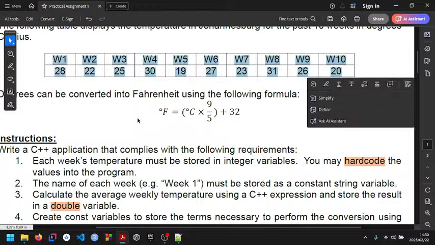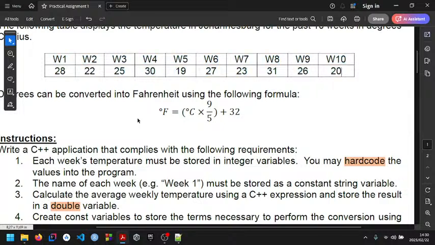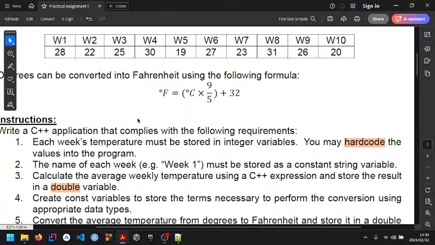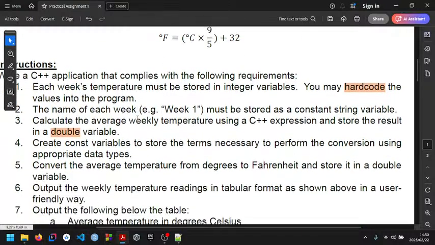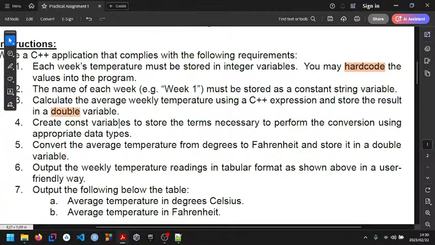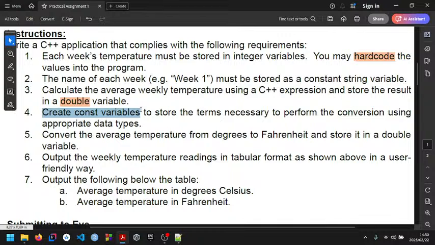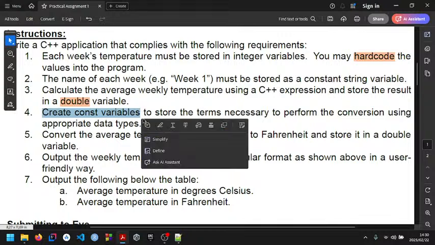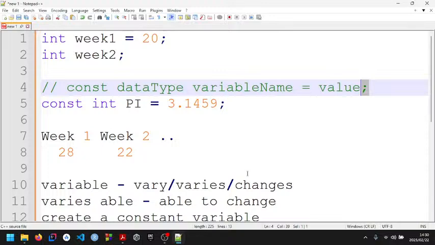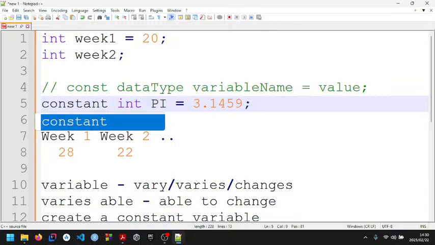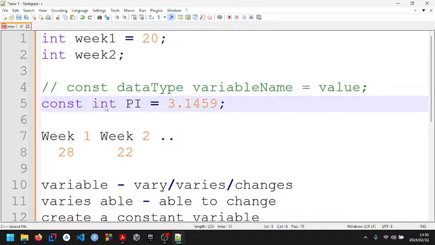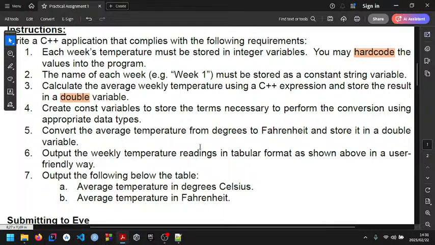Meaning that you must add. For those who do stats or still remember high school, that's what we call the mean value. You need to find the mean or an average in mathematical terms. In statistical terms, we call that the mean. And then create a const variable. We see const again. If you don't know why they say const, if you look at the word constant and you remove ant, you are left with const, meaning that it's a constant. It doesn't change. It's constant. I think that should be self-explanatory.